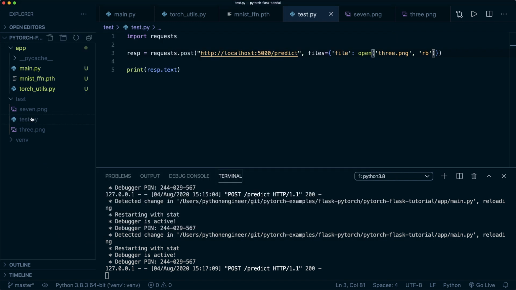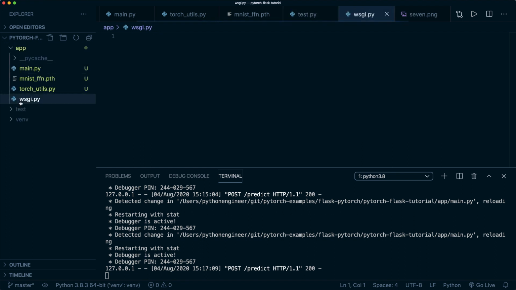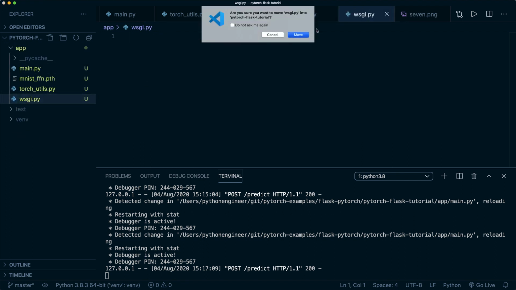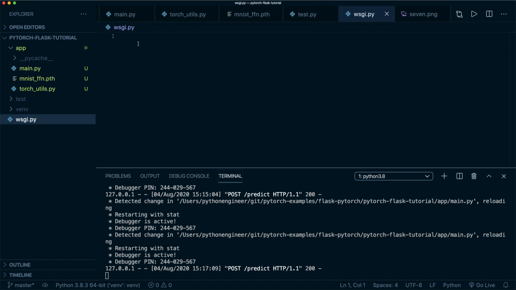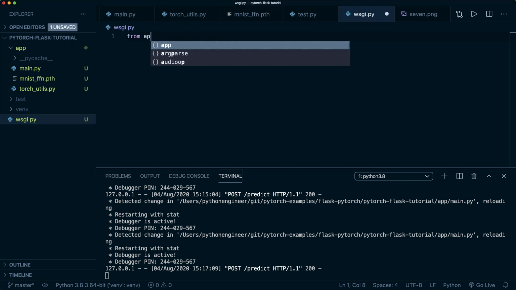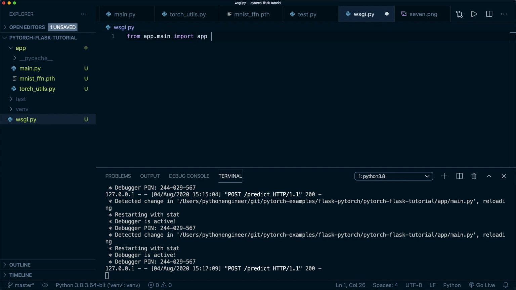Then in our base folder, we create a new file, and let's call this wsgi.py and move this to the base folder. And here we say from app.main import app.